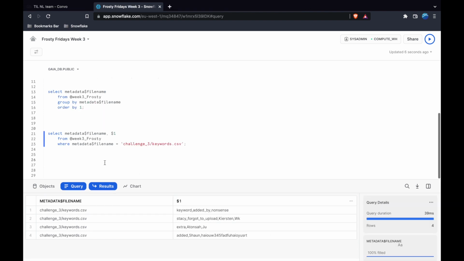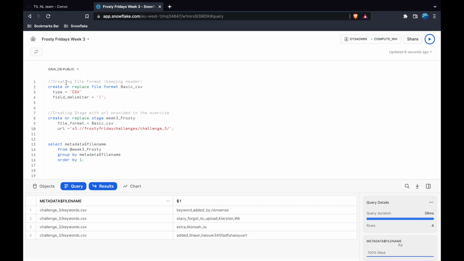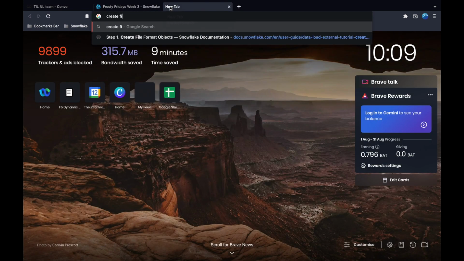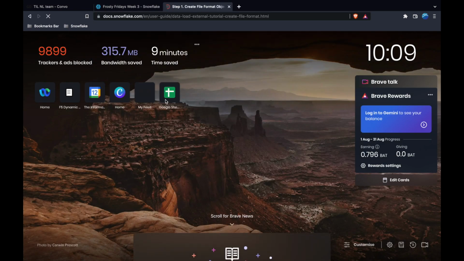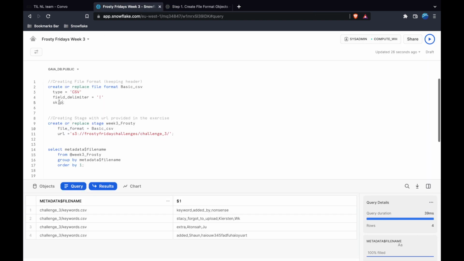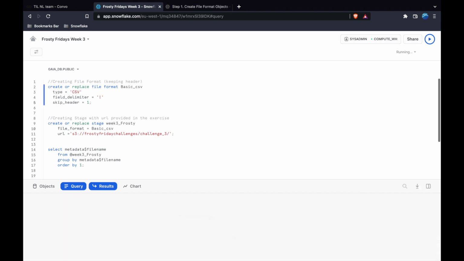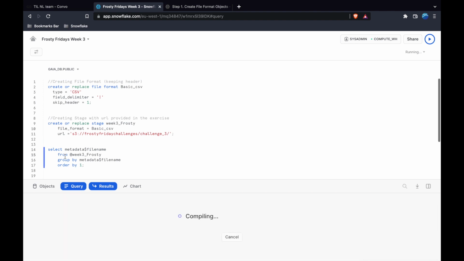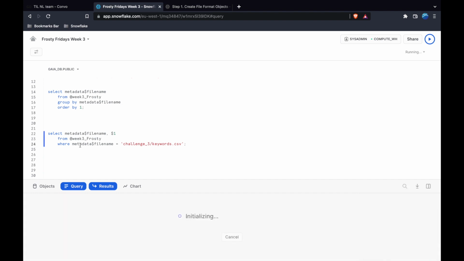So the next thing I want to do is actually to go back to the file format and skip the header. So I go back to my very first snippet and add skip header. And of course, if you can't remember exactly what the code looks like, feel free to check the Snowflake documentation like I did. It's skip underscore header equals 1 if you just want to skip the first row. So I rerun every little chunk of code. And then when I get to my very last one, you see that we don't have 4 rows anymore, but just 3.